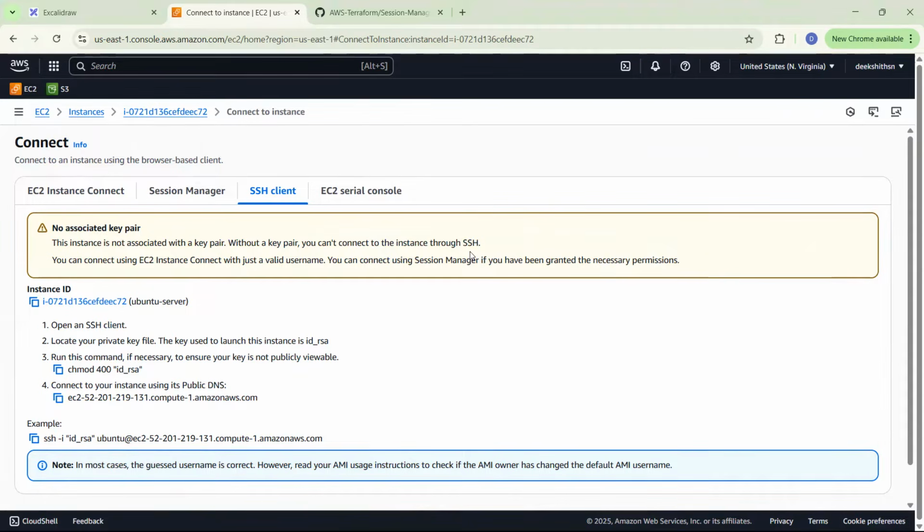One of the most widely used options to connect to an EC2 instance is the SSH client method. In this method, we copy this SSH command and, in any one of the SSH client tools, execute it, through which we are able to connect to the EC2 instance. But for that, we need to make sure of two things. While creating an EC2 instance, we need to associate a key pair, and the PEM key related to the key pair has to be present in the machine from which you want to connect to the EC2 instance. So that is one thing.